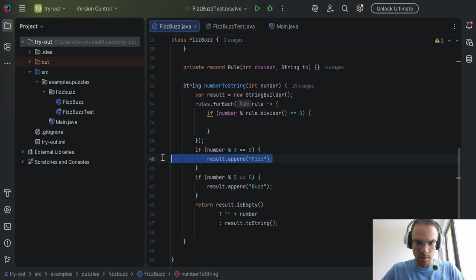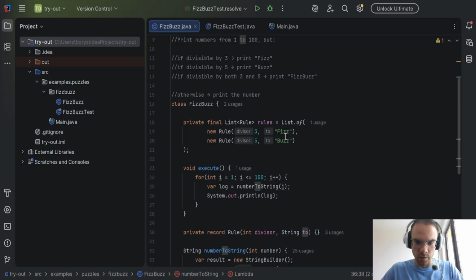And then instead of appending fizz or buzz or any other sequence of characters, we just apply the string from the rule, which will be fizz for the rule 3, and buzz for the rule 5.